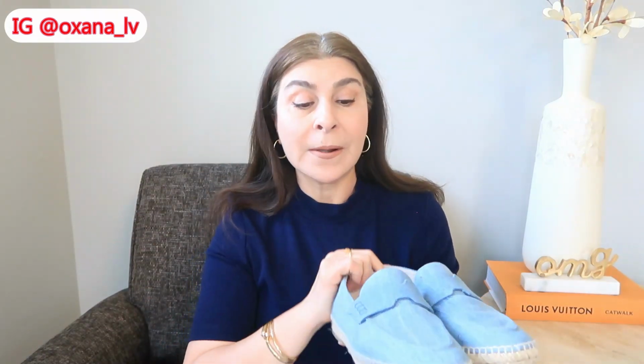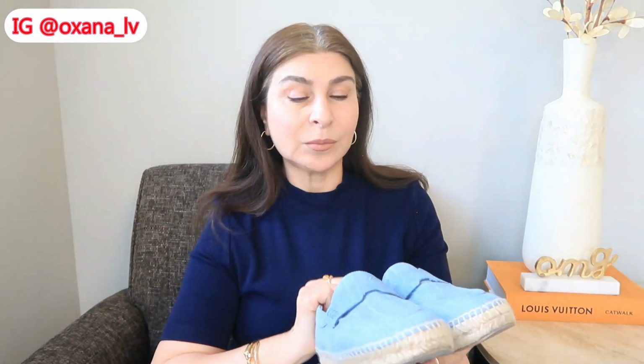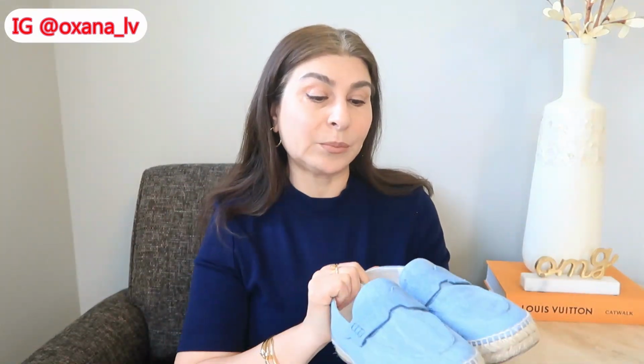Is it possible to wear them for several hours? Yes. Again, if you're trying to build your profile at Hermes, because they're fairly reasonable in price, I would say why not? You can get them, but will I buy them in multiple colors and multiple leathers or fabrics? Definitely not. I find them only somewhat comfortable, and they don't make enough impact as a fashion statement. But as I said, if you're trying to build your profile, why not? Will I buy a second pair? Absolutely not.